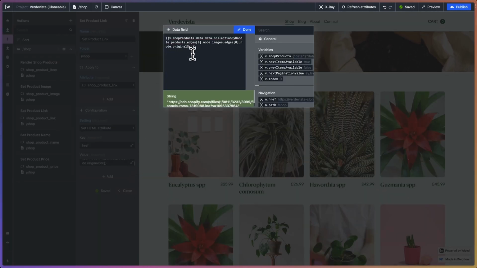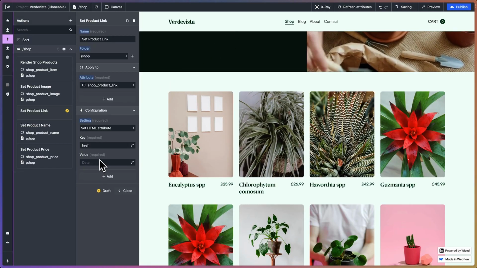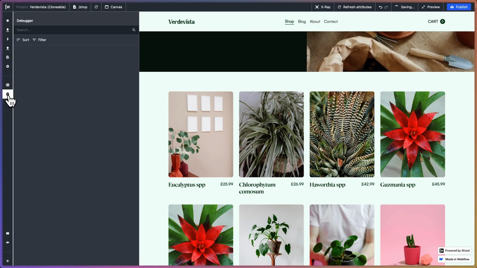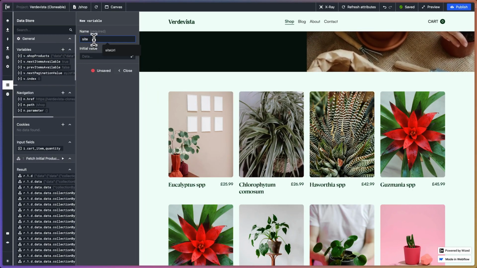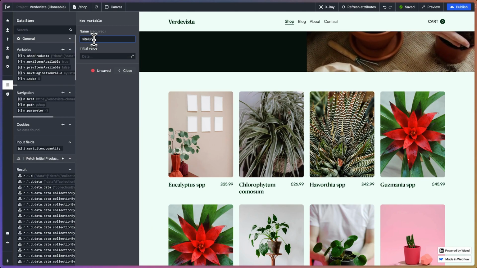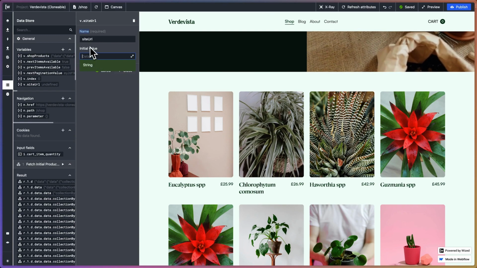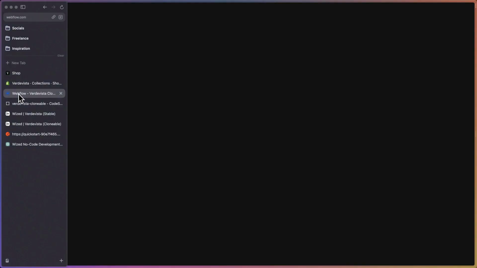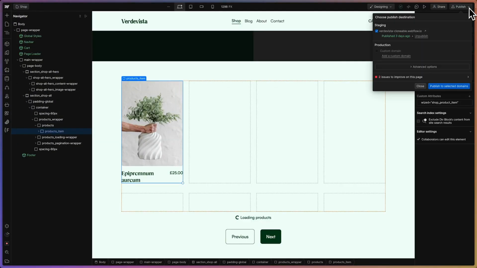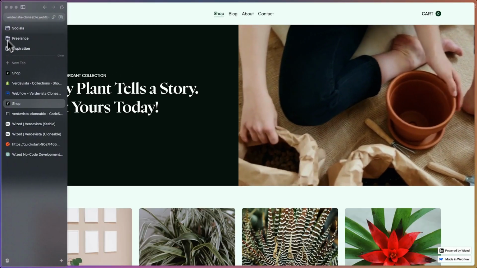And okay, so how are we going to do this? So basically, now before we get to this, I need to create another variable. So we are going to call this variable site URL. And this variable as a default is going to have our Shopify's website URL here. Sorry, our Webflow URL here.